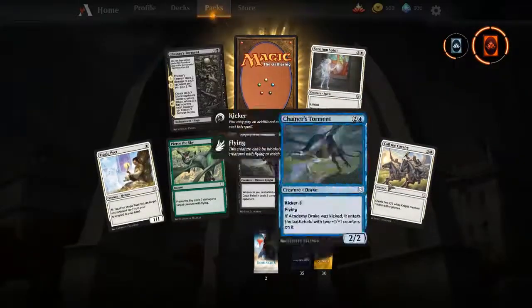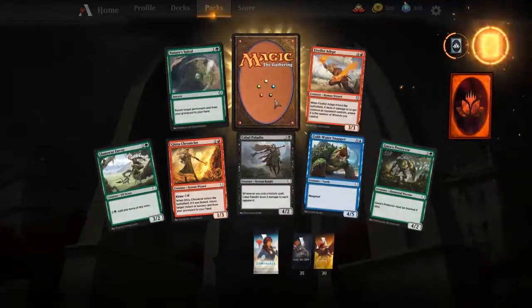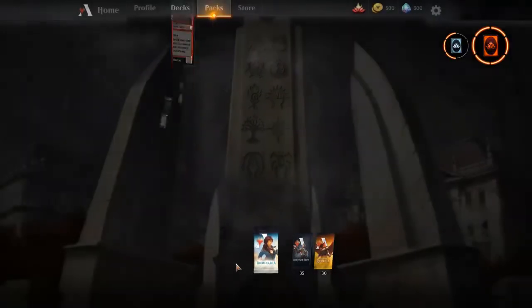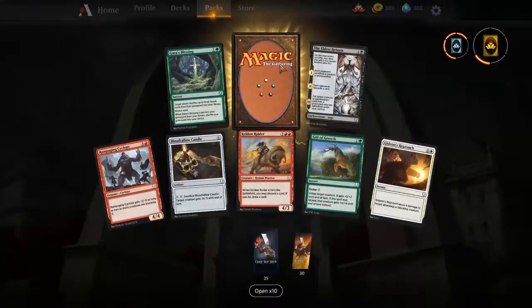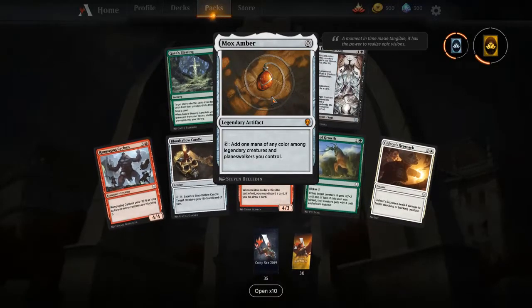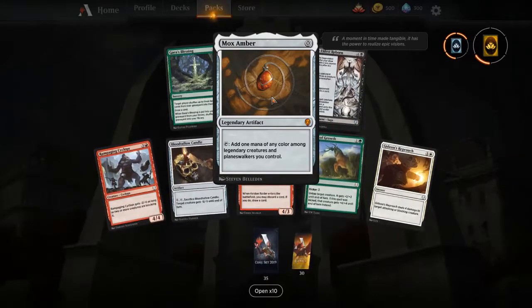Oh yeah, we got the sagas we have to recollect. Tragic Poet. Some neat cards. I'm not that upset with what we're getting so far. Let's see. I love that artwork for that one. Mox Amber. Add 1 mana of any color among legendary creatures and planeswalkers you control. Interesting.